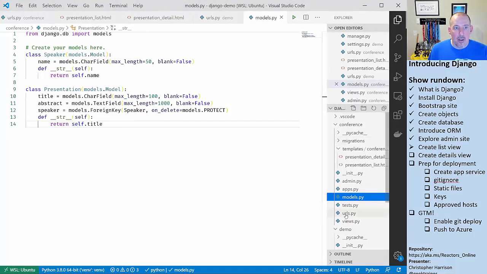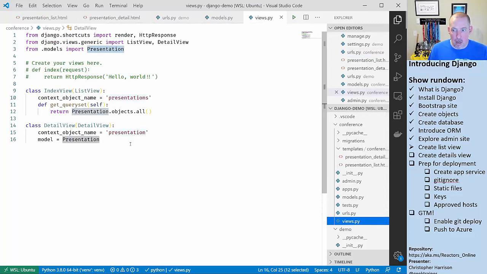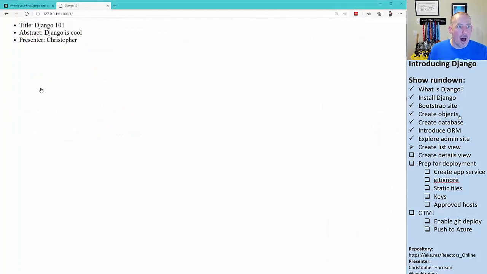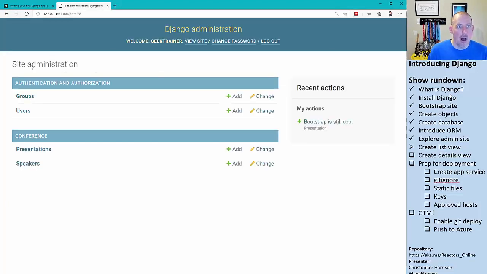I've got the couple entries for my URLs. I've got just a little bit of code here to go interact with my data. And then voila, I've got a full website here. Data driven. So I can go in, hit my little links, get my details. And this is really, I think, the coup de grace, I've got a full admin site right there. Now, I want to close by saying two real quick things.